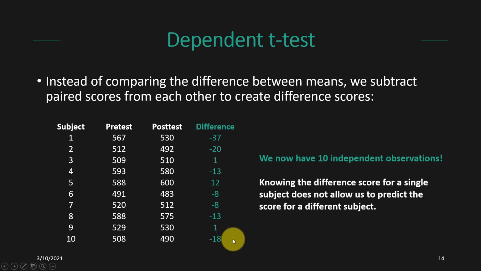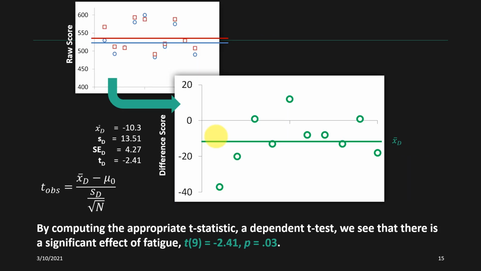And we now have 10 independent observations because I don't actually have any data about, okay, if this was a low score, is the next person's score going to be low or high? Because I only have one observation per person, and these people don't have any kind of fundamental relationship to each other. I have independent data in this situation, and now I can analyze those difference scores and calculate the appropriate t-statistic, where I can look at the average difference relative to the hypothesized difference under the null hypothesis, and then divide that by the standard error of the difference.